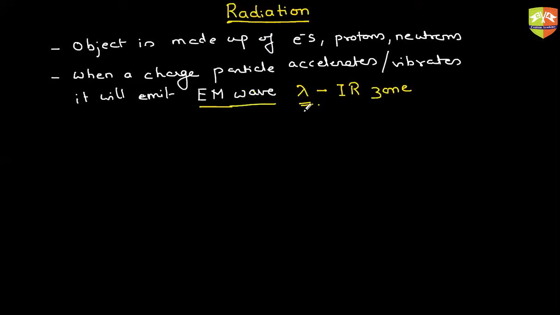Basically, every matter on this earth emits EM waves. We as humans also tend to emit EM waves because there are charged particles inside us, our entire body is made up of them. So when they accelerate, when some lattice vibration happens inside, because of that there is a radiation transfer. Now this vibration and acceleration — you cannot get rid of it. The vibration of the electrons and the protons will go away only at absolute zero temperature, that is minus 273 degrees Celsius. So if your temperature is above minus 273°C, the electrons and protons will vibrate and emit EM waves — and this EM wave is what we are calling radiation heat transfer.